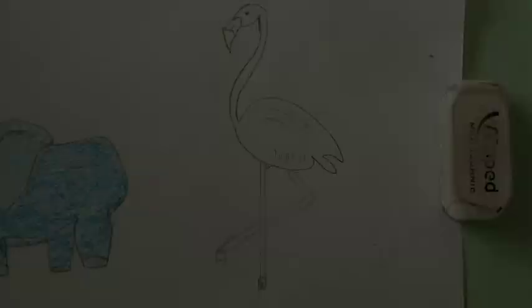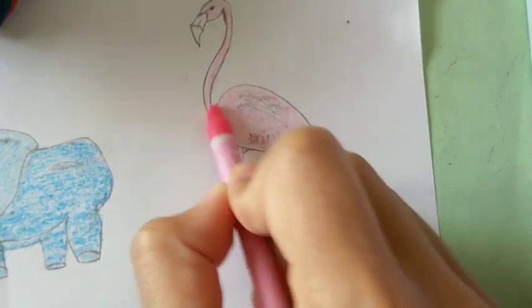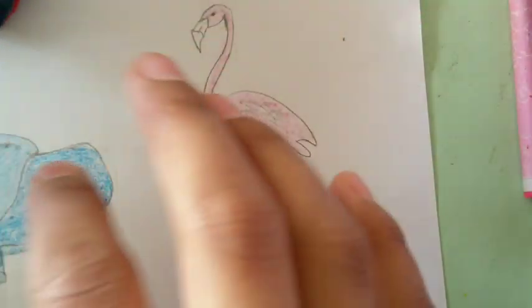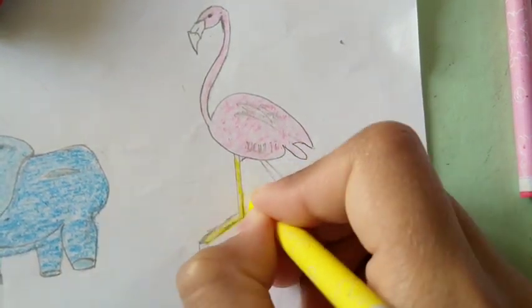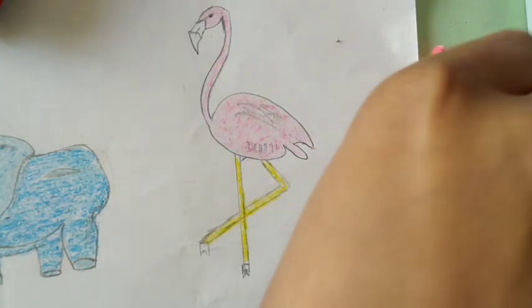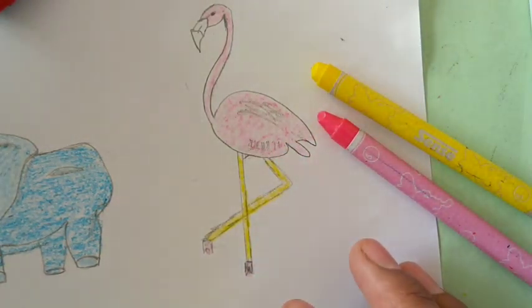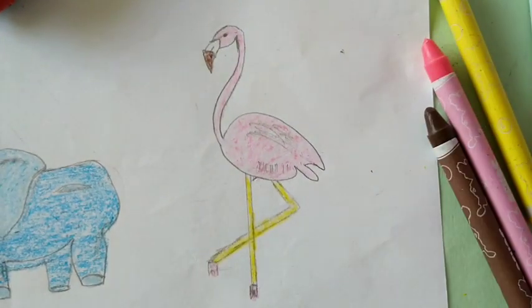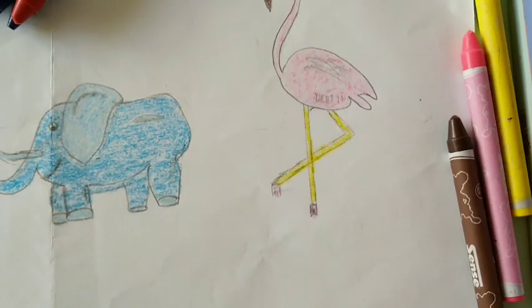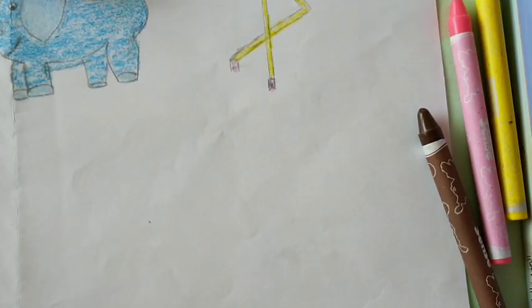So I will use, like this. Legs, I would use the yellow, like that, and a little of the pink here. And now I will use brown in the mouth, like this, the brown. So guys, I hope you like this ostrich, and now let's move on to the next animal.